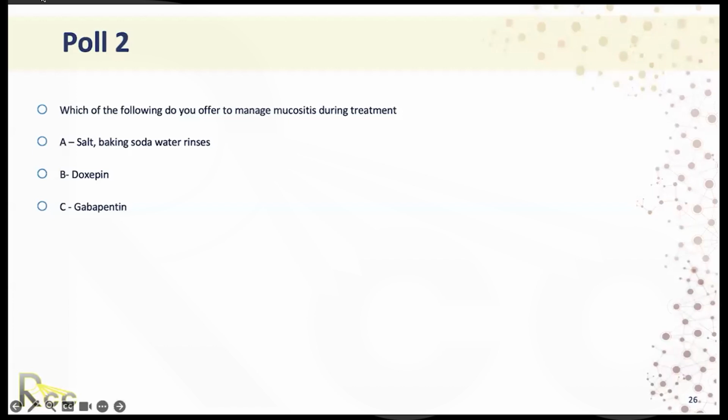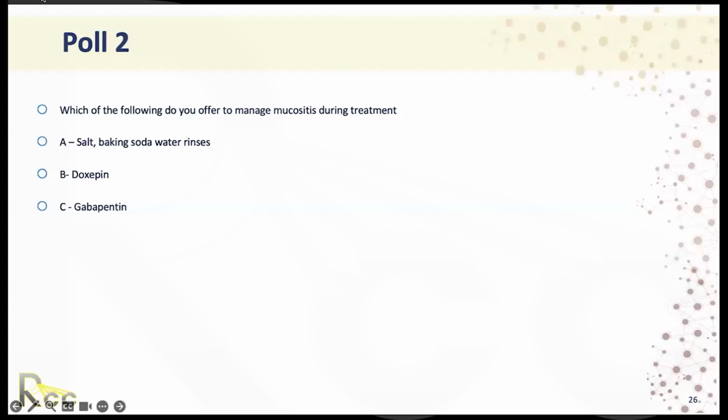And I will say that in my practice, I was a skeptic, I'll be very honest. I started doing this about 4 years ago, and the data really is not very robust, because all of these trials are generally underpowered. But in my practice, what I find is that the low-level laser does 2 things. One, it delays the presentation of mucositis, particularly grade 2, grade 3 mucositis. So it's not just reducing the volume where you see mucositis, but side effects that I generally would expect week 3, week 4, I now see them week 7. So I do think that it really does help patients. So the earlier you start, the better.